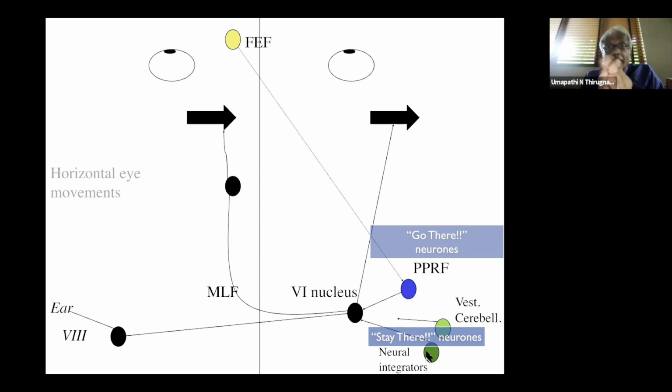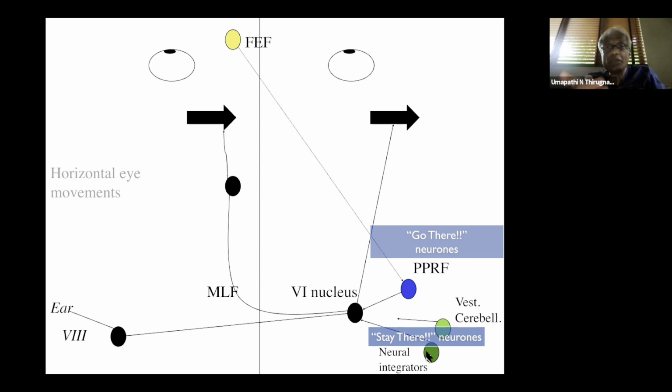Now what has happened? Now fast phase, slow phase. Fast phase, slow phase. Now, many of you would have realized there's something very remarkable. Just now, where was the fast phase? Towards the left. Now, where's the fast phase? Towards the right. So in other words, the fast phase, unlike in peripheral nystagmus, is not unidirectional. It beats to the left when I look to the left. It beats to the right when I look to the right.